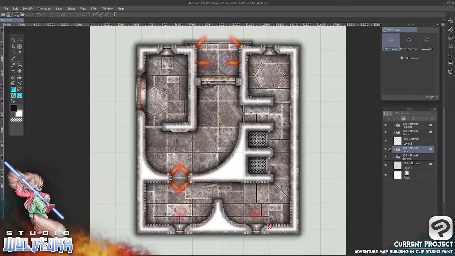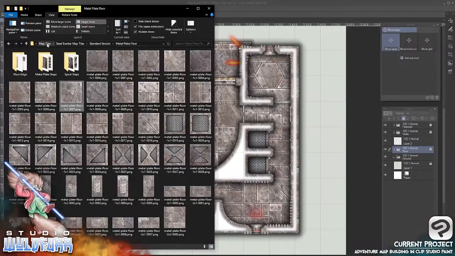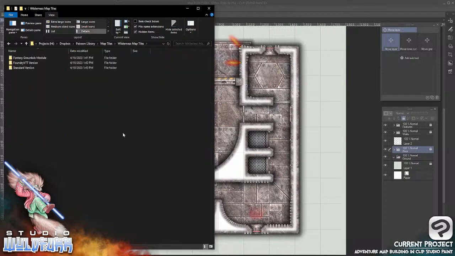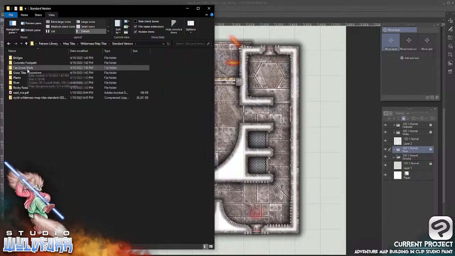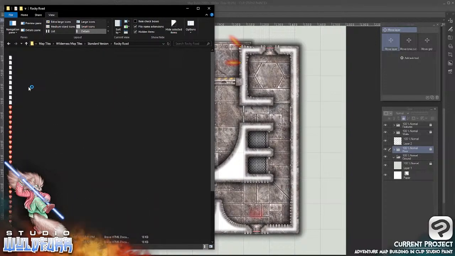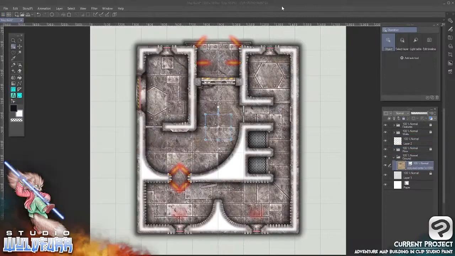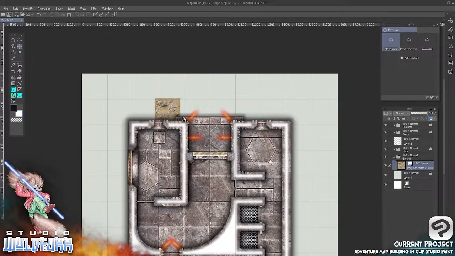Okay, so what are we going to do from here? Let's go to the wilderness. Let's go to Rocky Road. Let's put this into the ground. That's going to go about here.